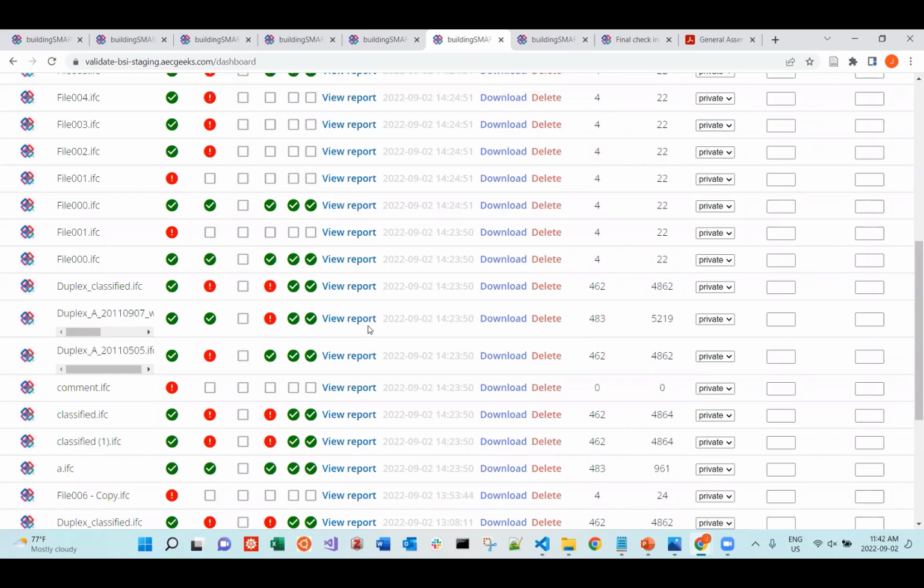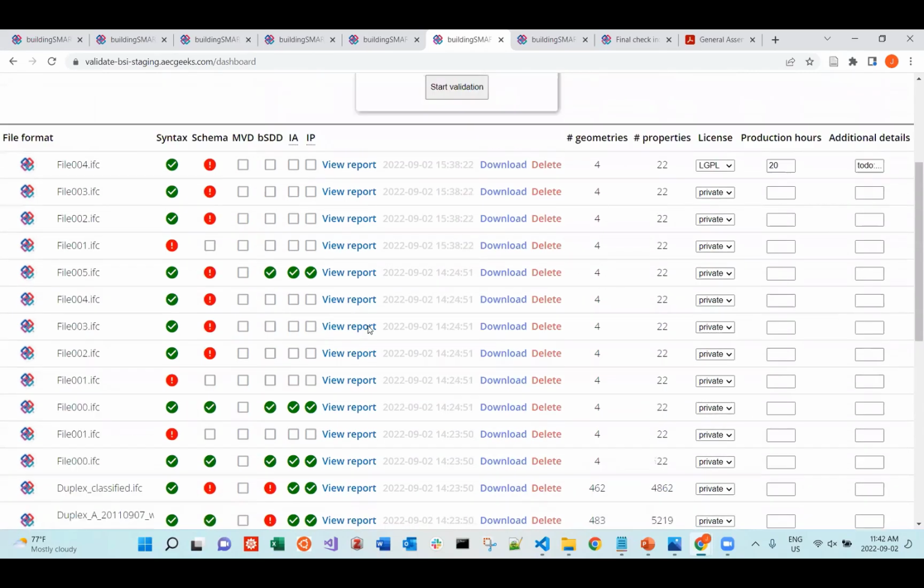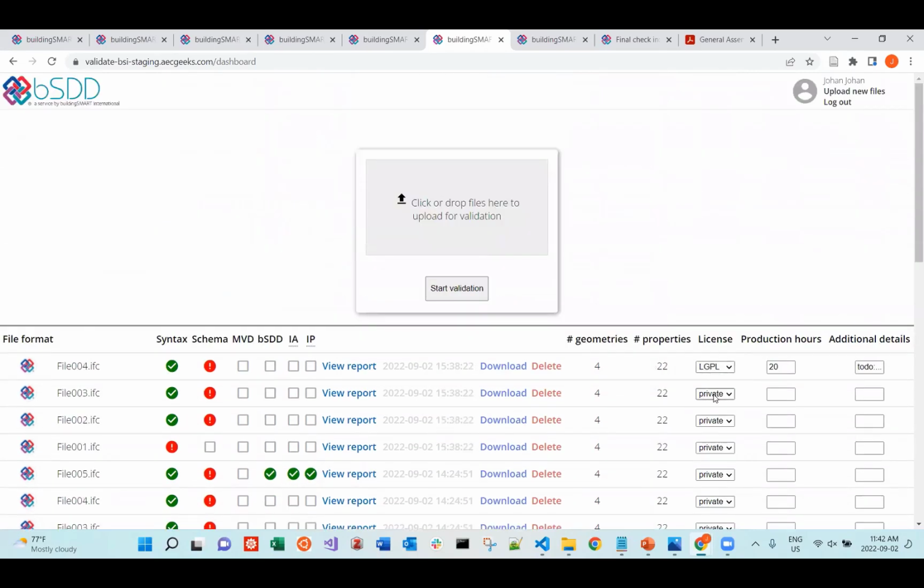Also, the license: if you change to some other license, is that actually changing the file content or just some kind of a marker? No, it's just some data in the database. Just to give you a bit of insight in my hidden agenda here: the idea is to be able to publish IFC files as well.